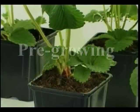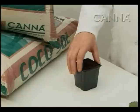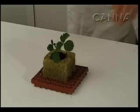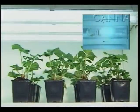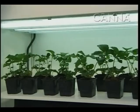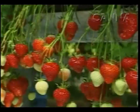Pre-growing is a method with the purpose of obtaining broader and stronger plants without using space in the growing room. The small plants are planted out into a bigger pot or onto a bigger block before the plants are placed under light with a relatively blue spectrum, such as strip light or a metal halide light. There are several advantages to using this method: you save space because you grow in a separate room, and as a result you save money as well. Pre-growing results in healthier, stronger plants that deliver a heavier harvest.